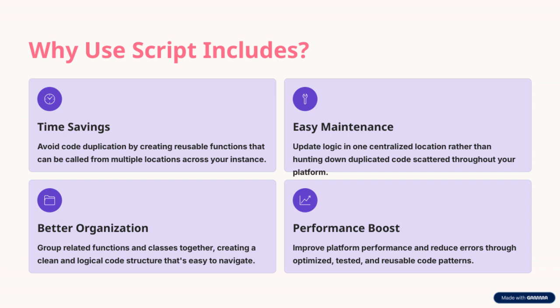Reusability is another crucial aspect. By creating functions that can be reused in different parts of our system, we avoid unnecessary duplication. This not only streamlines our code, but also makes maintenance much easier. And speaking of time savings, all these practices, grouping related code, centralizing logic, and reusing functions, add up to significant efficiency gains. They help us work smarter, not harder, and keep our platform running smoothly. So, why use script includes? Because they enable us to implement these best practices, ultimately leading to a more reliable, maintainable, and high-performing platform.